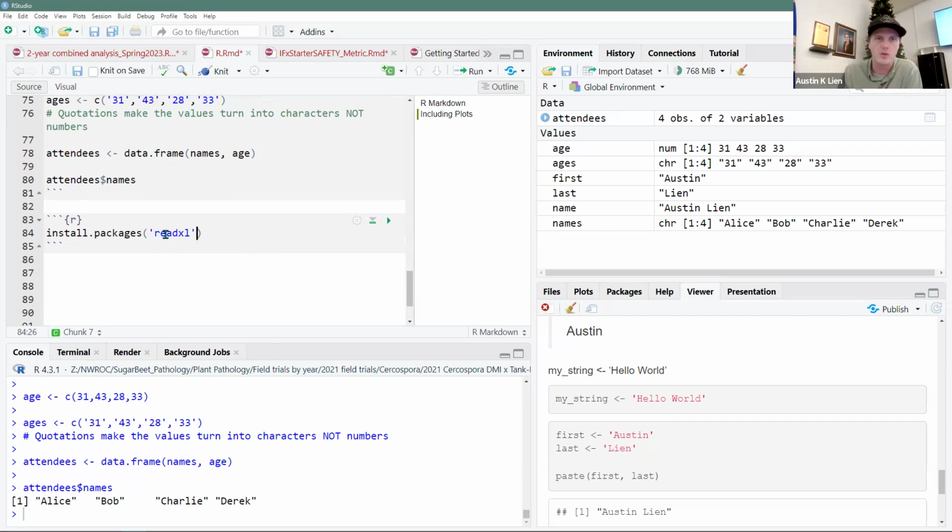To install a package, use the install.packages function, providing the name of the package in quotes. A lot of times I find new packages just by following tutorials and things like that. But right now, we're going to use 2 of the main packages that you will need. The first here is going to be install.packages readxl, and install.packages.